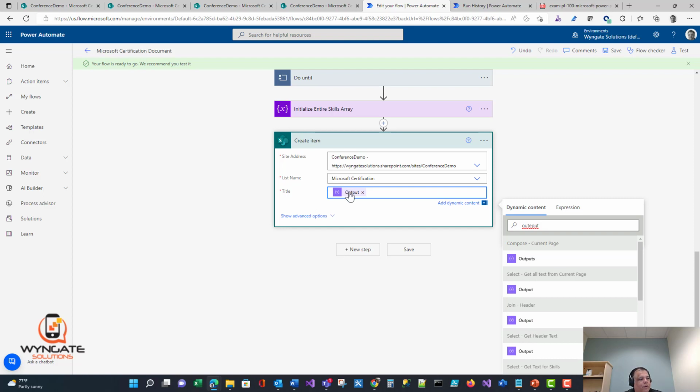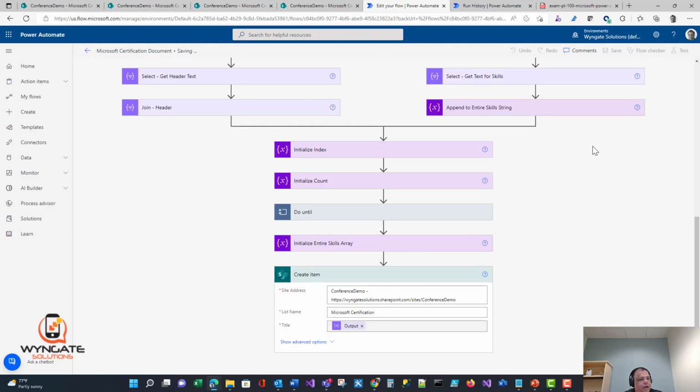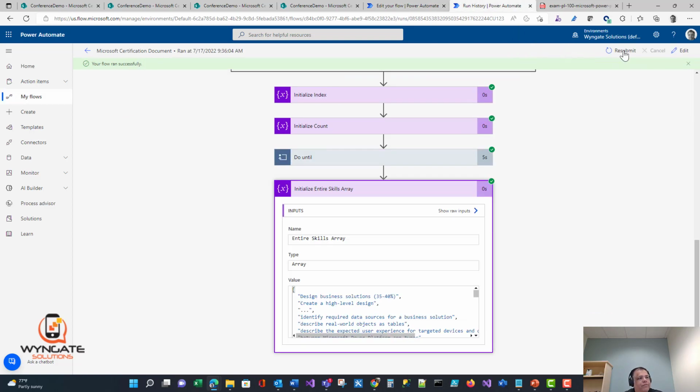So we got the output over there, and that's now being stored into the SharePoint list. Let's save this, and once it is saved, resubmit this workflow.